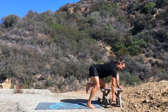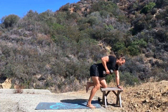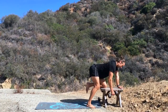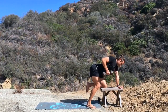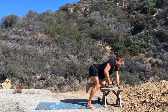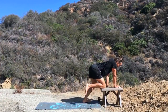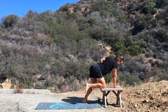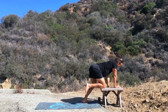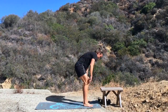So I'm gonna row eight of these. My range of motion is nice and long. Big stretch in my lats here, and a big squeeze at the top. Two, perfect. Three more. And eight, other side. Notice that low back stays nice and arched throughout the entire movement. Good. 45 seconds.